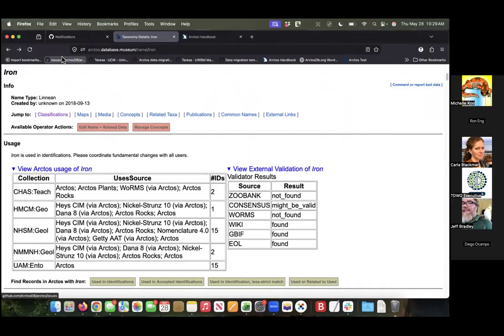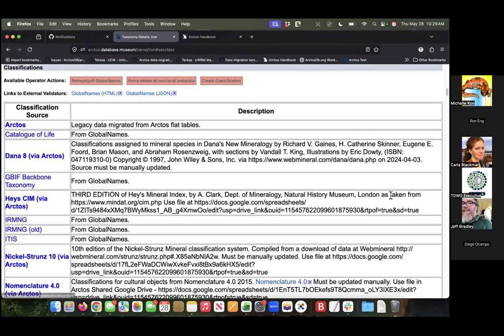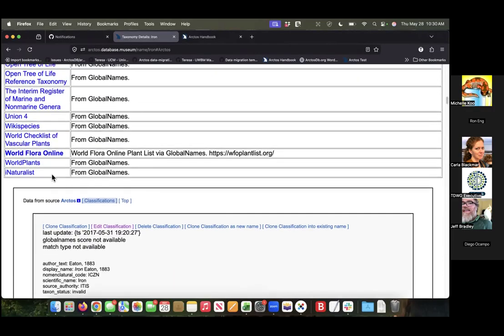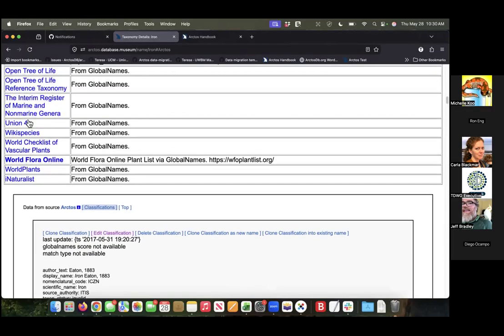So let's look at editing a classification. We'll look at this Arctos iron classification. You can see that in Arctos, we have it for the insects, but it doesn't have Arctos plants.